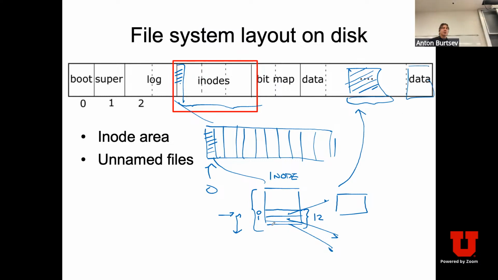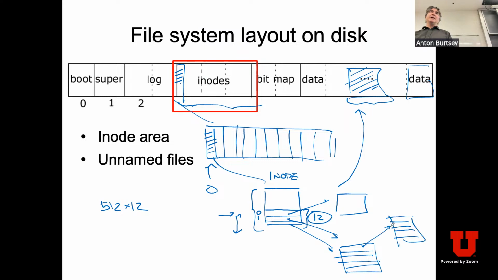However, it allows you to represent only small files. Roughly speaking, if you have 12 entries, it will be 512 multiplied by 12, right? It's not a big file. In order to make a compromise between storing small files efficiently and allowing bigger files, the last element of this array is a pointer to yet another level of the tree. So instead of pointing to the data storage itself, it points to the next level of the file tree, right?